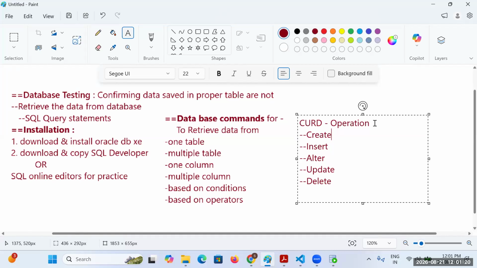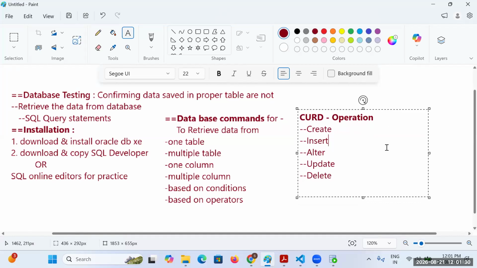Create command is used in creating the table. Insert command is used in inserting the data. Then alter command is used in updating the table structure, that is, updating the table column. Then the update command is used in updating the table data.